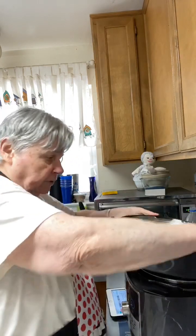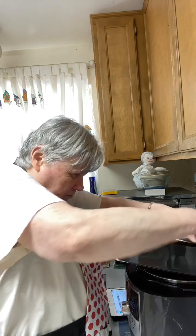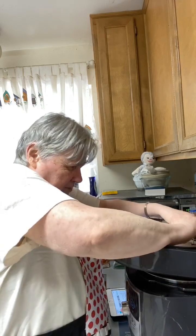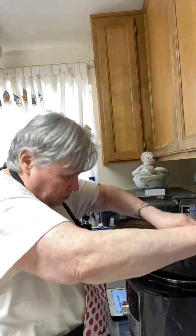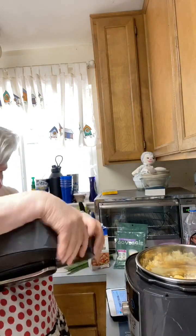The lid won't go on without the seal all the way down. I'm having trouble with this corner here. This one place is not wanting to go down. Maybe I'll take it off and do it again, or pull it up and push it down. Now this wants to give me trouble today. Normally it doesn't, but now it wants to give me trouble.